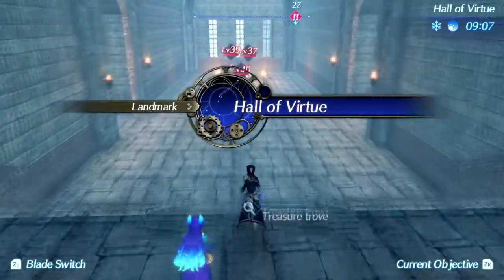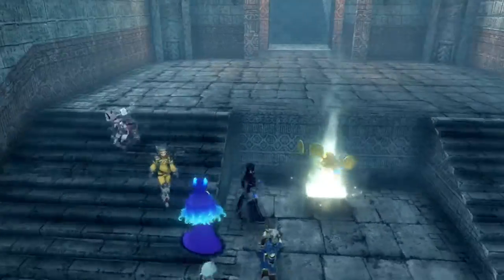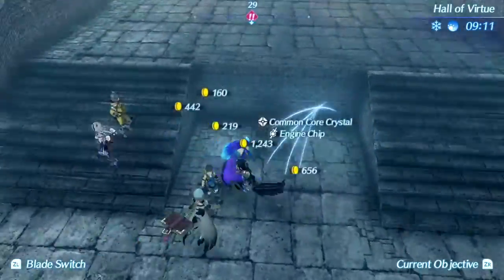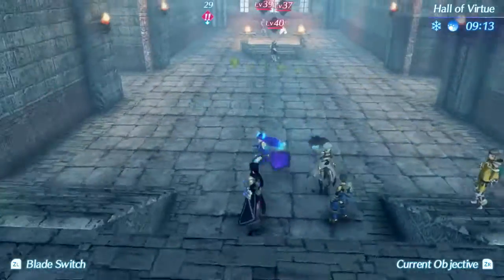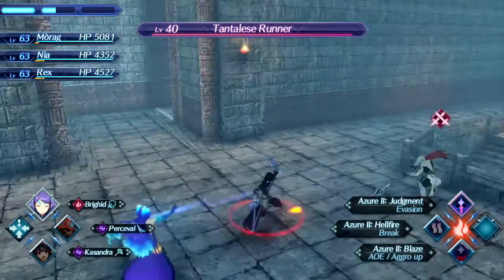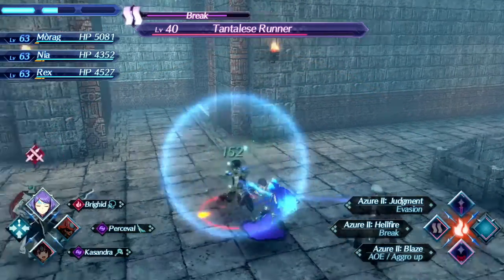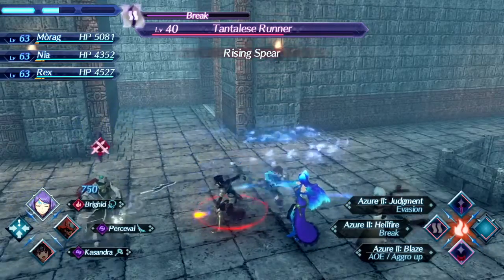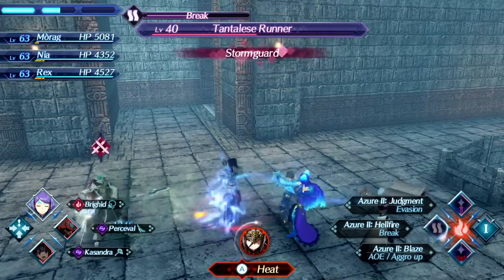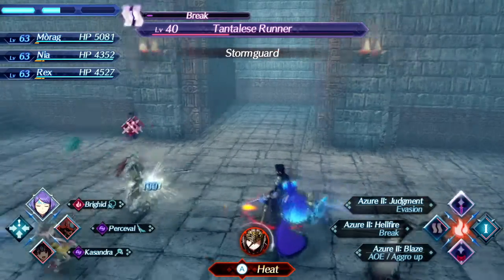A new locale. I've gained a new memory. This is for a just cause. Yes, all the goodies. More common core crystals that I can't use. Very well. Shall we dance? The time to defend is now. Judgment! Anytime. Smash straight. Hellfire! A miss. This is unexpected. Stop blocking me.